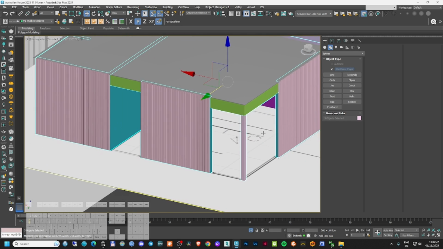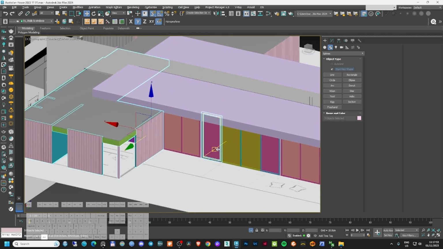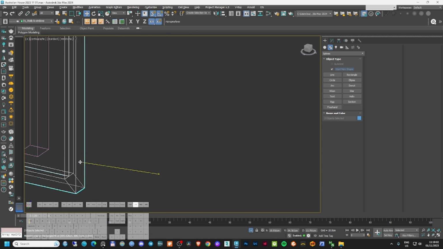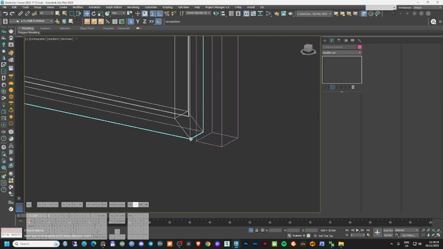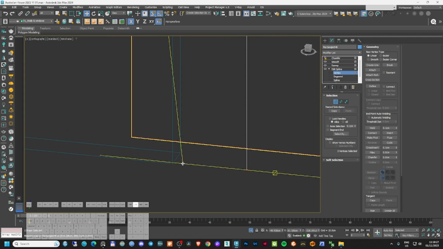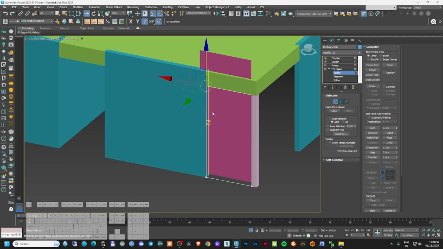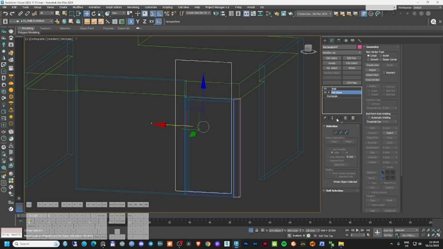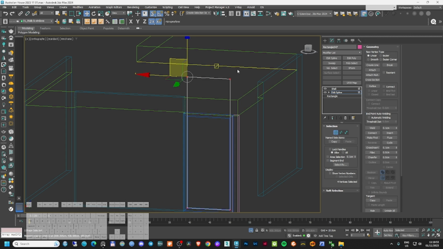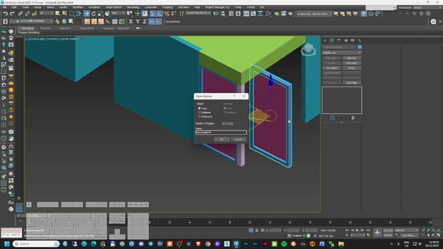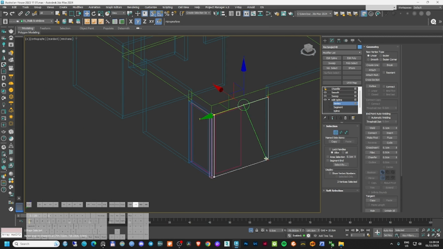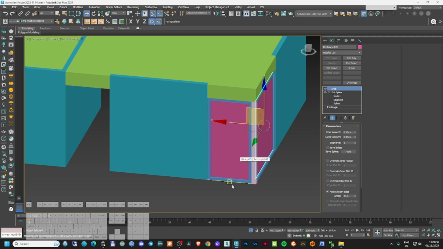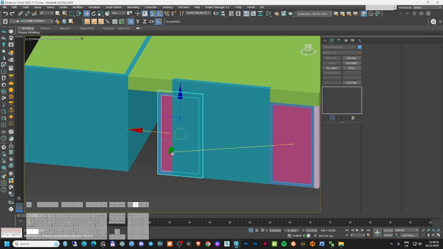Now let's create the windows. This should be fine for now.